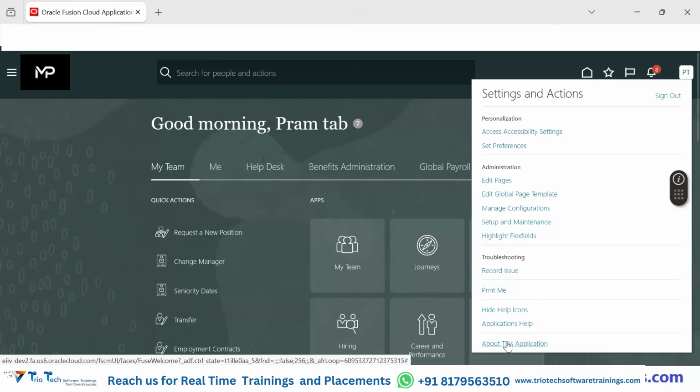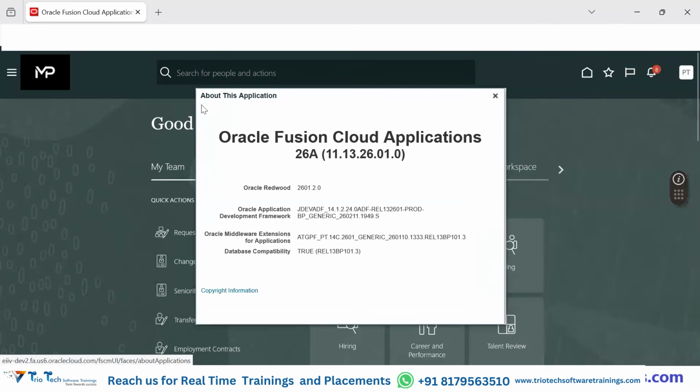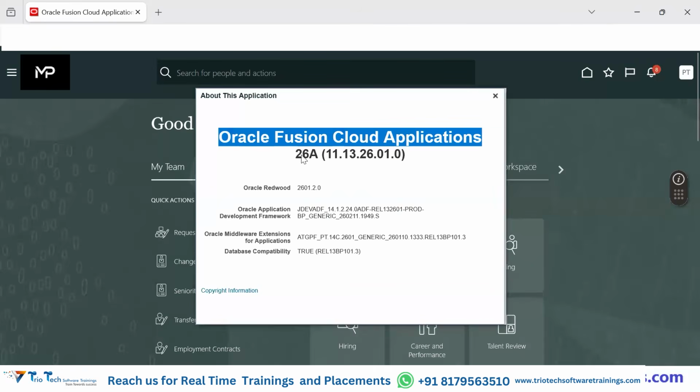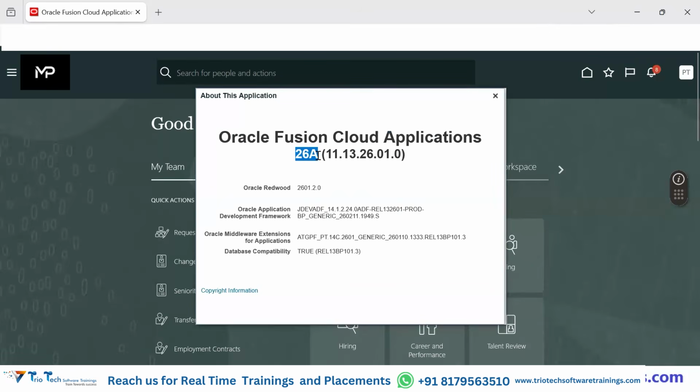So about this application, again, it's not a mandatory thing that you should be doing, but it's a good practice to understand what is the current version of the application. That is going to help you to understand if there's any upgrade in the application which is overdue or which is going to be implemented in the upcoming days, right? So what you need to do here is click on About this Application. This is going to open a pop-up like this where you'll be able to find the details for the Oracle Fusion application, a cloud application, and you'll be able to see these details like this.